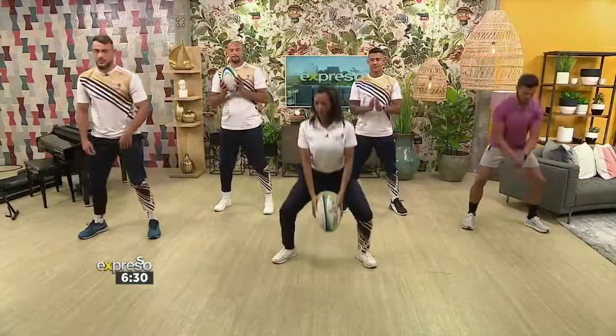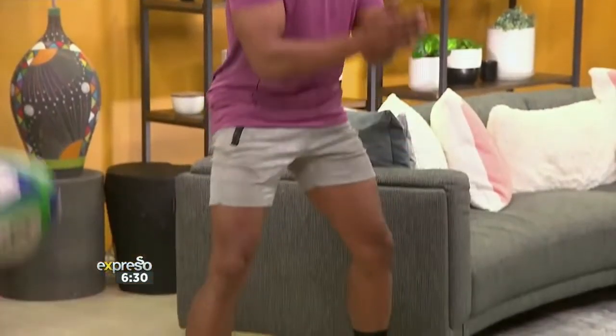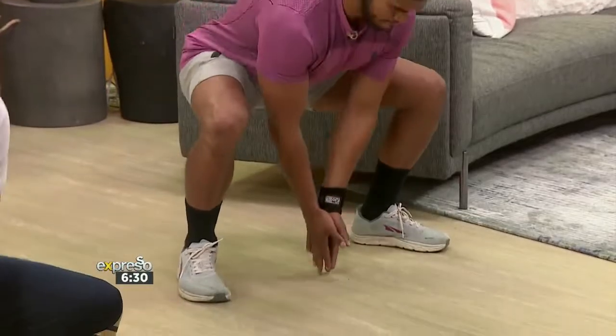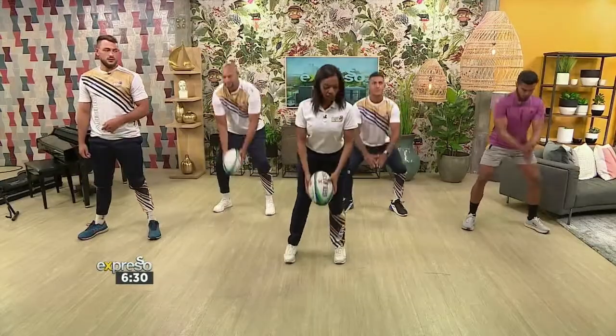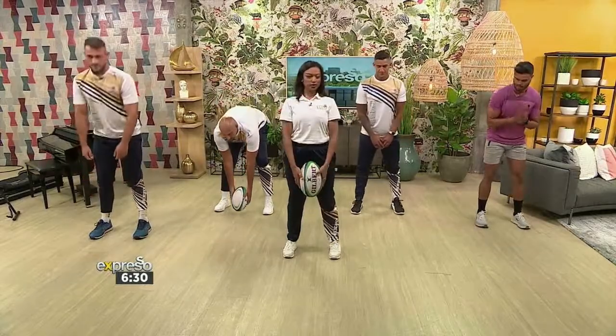And squat. Nice, got it. Ball. Who needs weights? Right, I love it. You can do this on the field, activating those glutes as well. You can do Romanian deadlifts. Right, nice, straight back, and you squeeze.